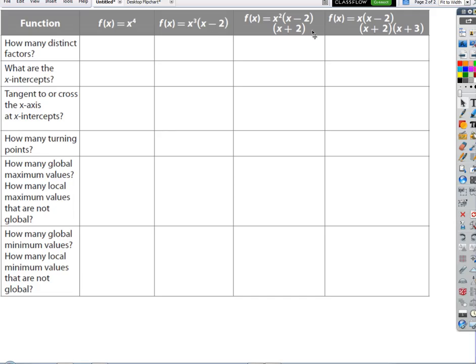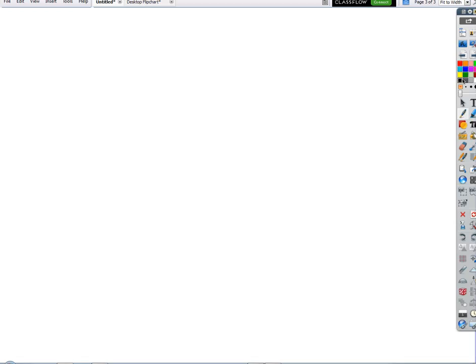Same thing here, though. Do you see that if I were to expand this whole thing out, I'm going to get a whole jumble of terms, but what's the leading term going to be? What's the most powerful? What's the biggest exponent I'm going to get for x? If I were to multiply x squared times x minus 2 times x plus 2. X to the fourth, right? And you can kind of see, if I were to do something like that, let's even take one like this. What if we had x times x minus 2 times x plus 2 times x plus 3.